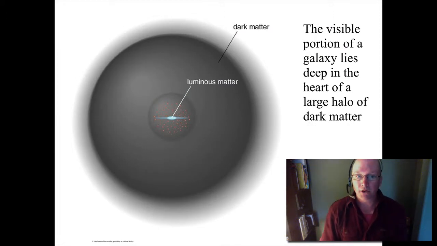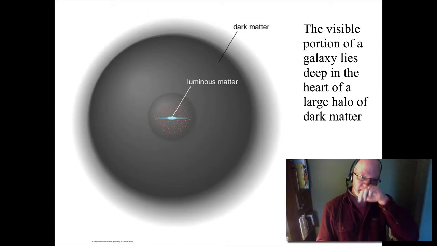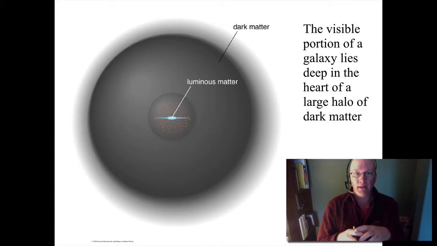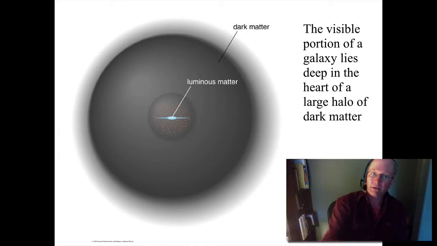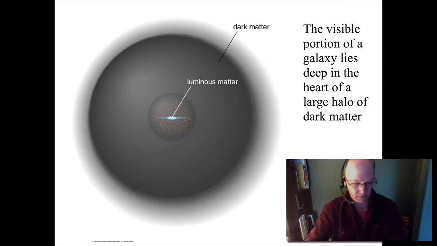This is our model for our dark matter, where we have a luminous matter in the center. We have this dark matter halo, and we don't see what the dark matter is, but this is the structure of the material. Now, dark matter is important because it's this material here that is dictating the shape of the material in here, and the shape of the material in here determines how many stars are formed, and how many stars are formed determines you.